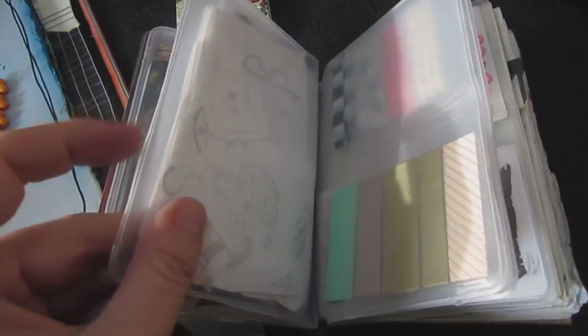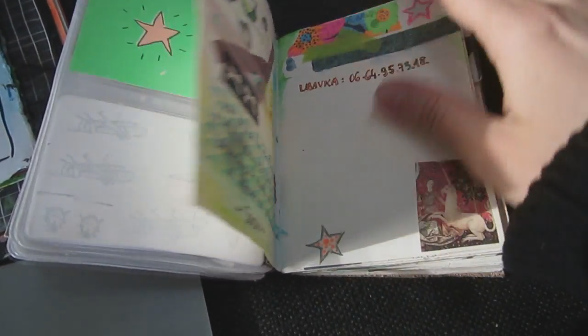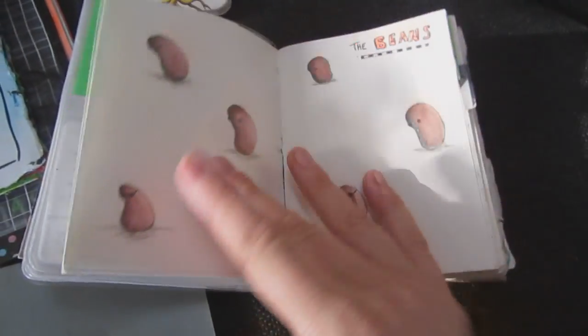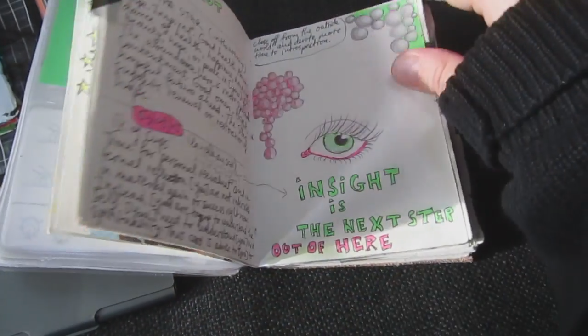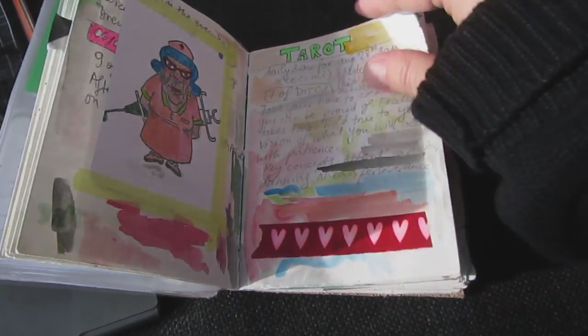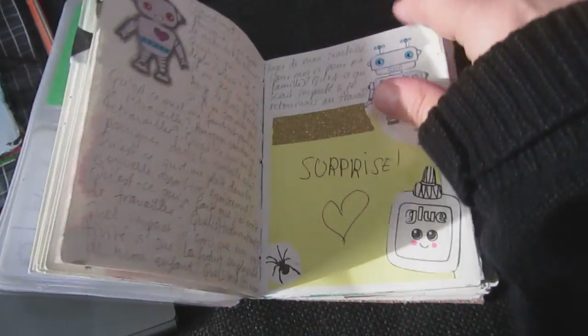I still have collage materials, stamped images for coloring, washi tape, etc. I've filled it up a little bit more recently. I use it wherever I go, even including my house when I'm stuck somewhere — like if I have to watch food on the stove and don't want to go to another part of the house. Anytime I have some time to kill, it's a really great way to do so.